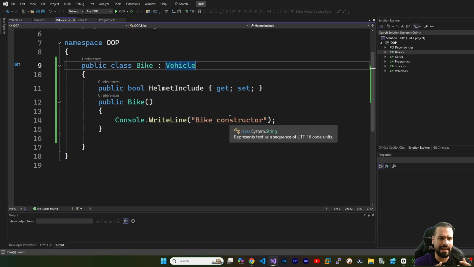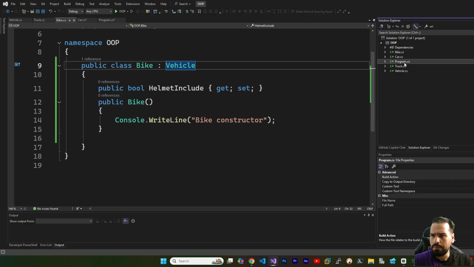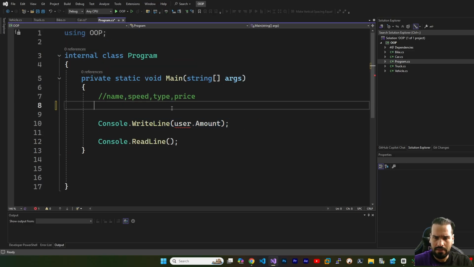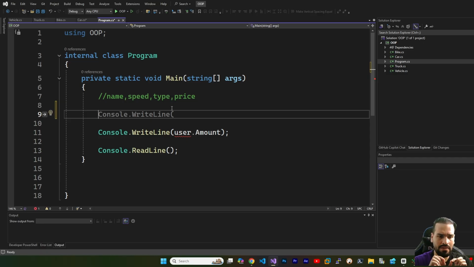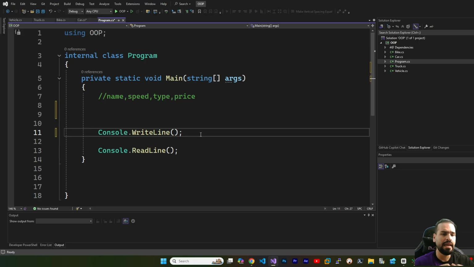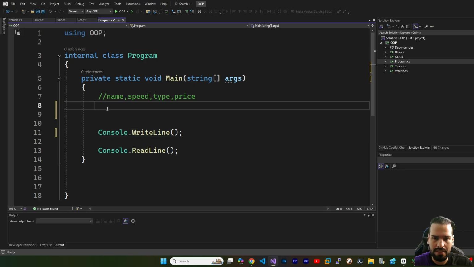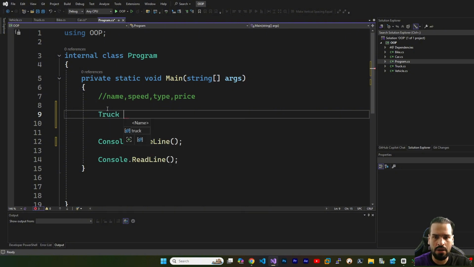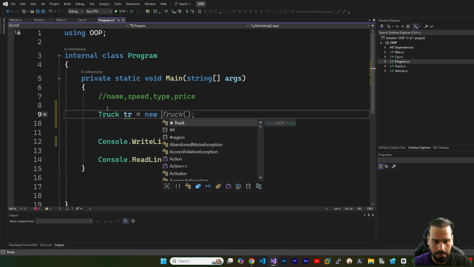How do we find this out? I mean, how can I access the shared data and everything in the parent class? For this reason, I go to the program and create an instance of this class. If you don't know how we can create an instance of an object of my class, take a look at my previous episode. Here I say the name of my class is truck, and I say, for example, tr new truck.